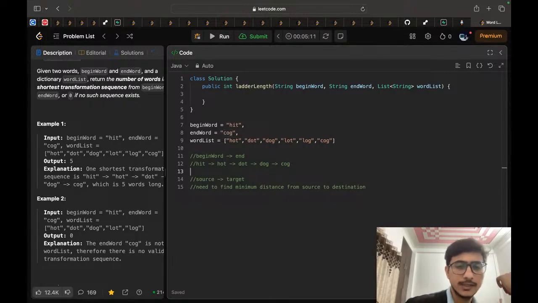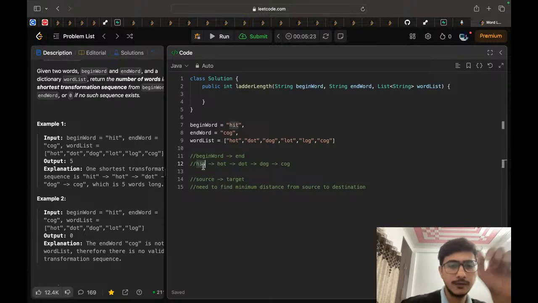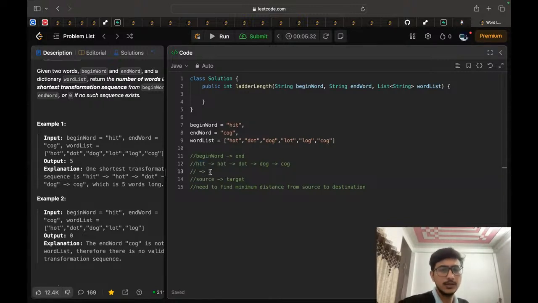So suppose there can be another way of approaching this. To reach this hot position, we can have another way. Suppose first we convert our hit into, say, git, then from git we convert it into goat, then from goat we convert it into hot.